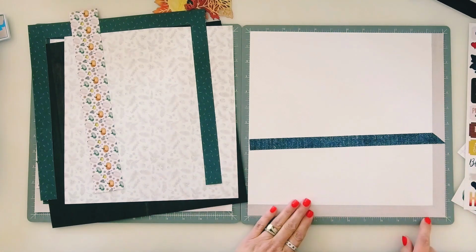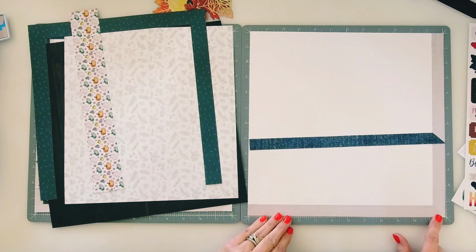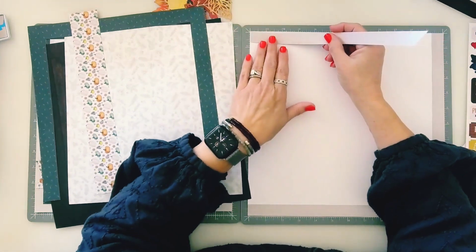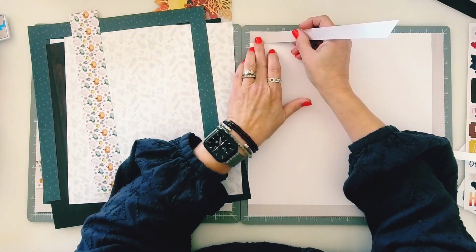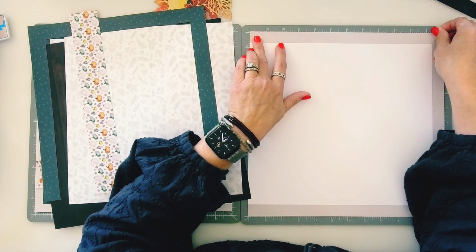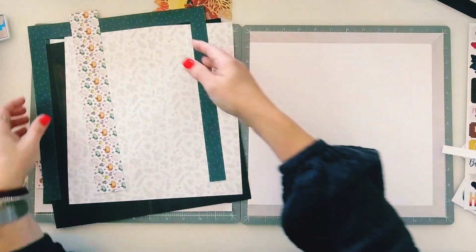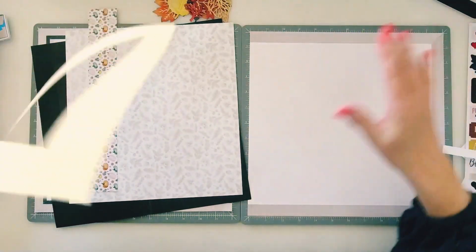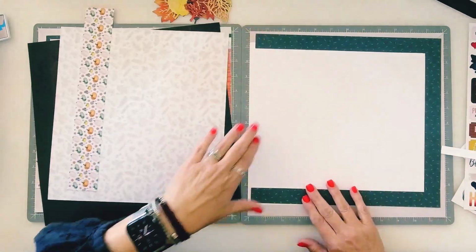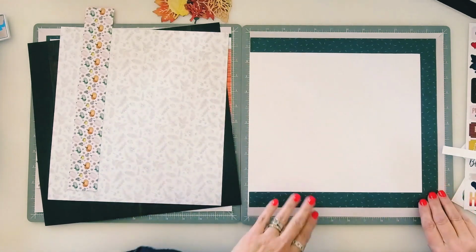Okay, and you can see how beautifully that makes a nice corner, and you really can hardly tell that it has a cut in it, in my opinion. Okay, and then we'll put this in place up at the top and all the way across. And then we have our first base layer done. Now we're going to take this fun piece that we cut out of the green paper, where we saved this whole inside piece, and we're going to add this U shape right on top.